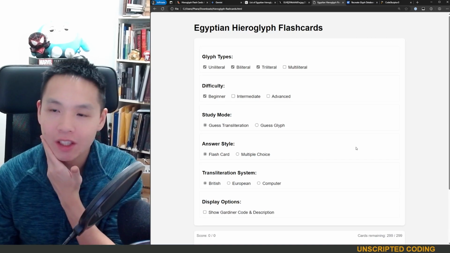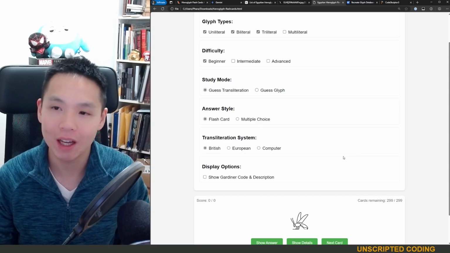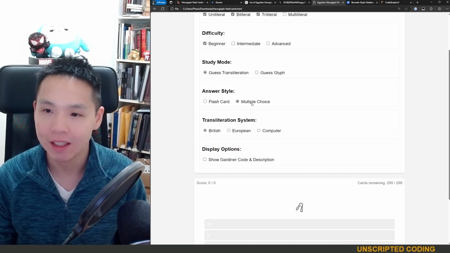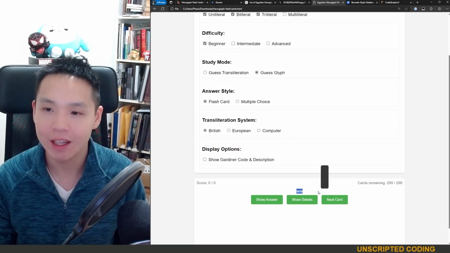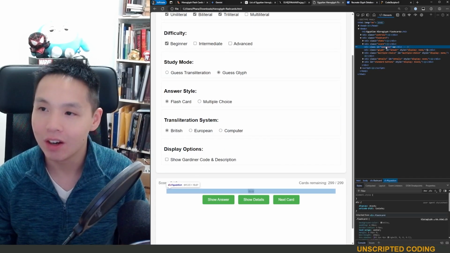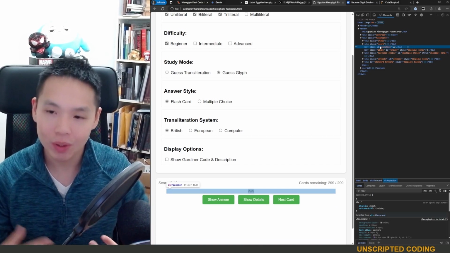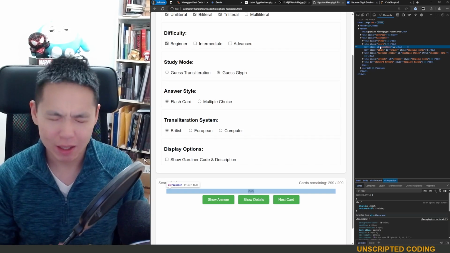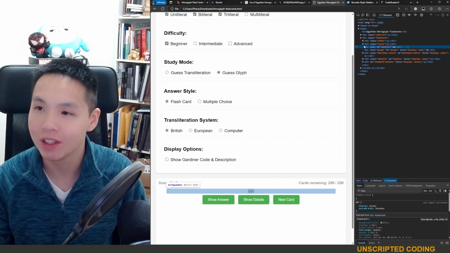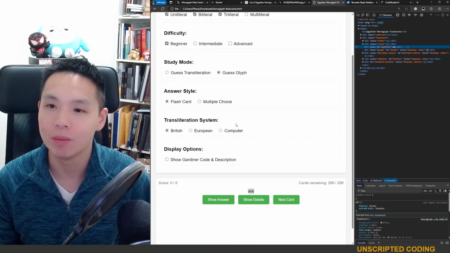But just to let you know the struggles and where knowing a bit of code actually helps is that no matter what I did, I couldn't get them to understand that I wasn't seeing this text. And eventually I had to inspect and see that the card had question as the ID, but the class was answer. And so it was always hidden and invisible to the user. It's a little bit surprising because I could have sworn I looked at it much earlier and I couldn't even see an element. So maybe I just blanked out for a little bit, causing me a bit of anguish.